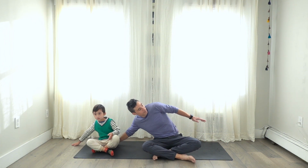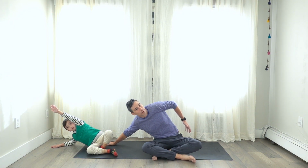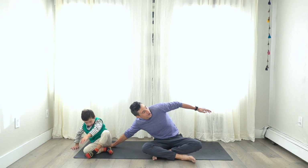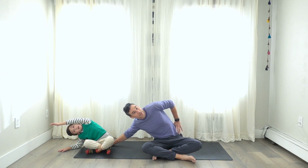So bring yourself back up and then take the right hand to the right side and then reach the left hand out to the left. And it's perfectly okay if your left hip is coming off the floor. But if you want more leverage, then you'd have the hip down, and by having the hip down, it's going to help in exposing the left side.